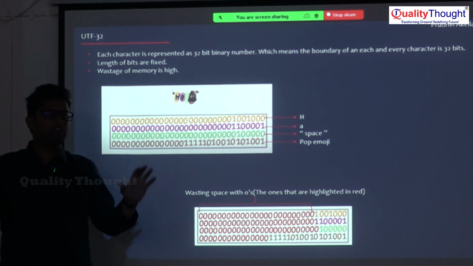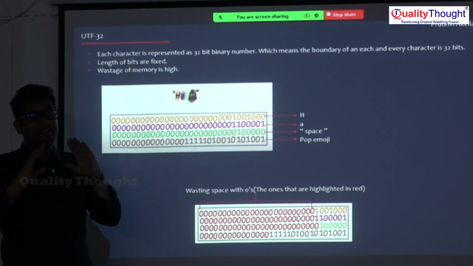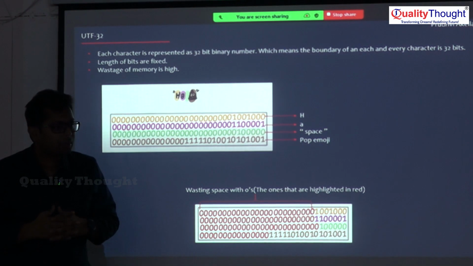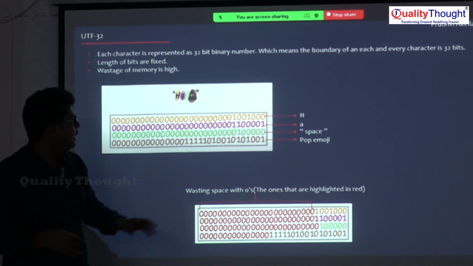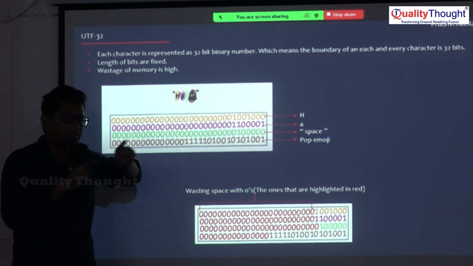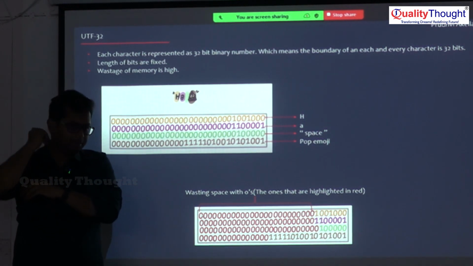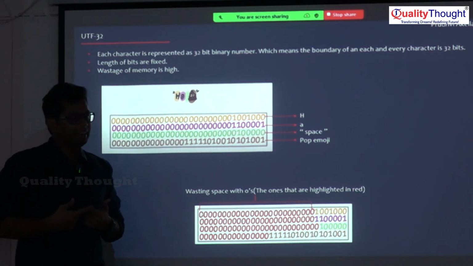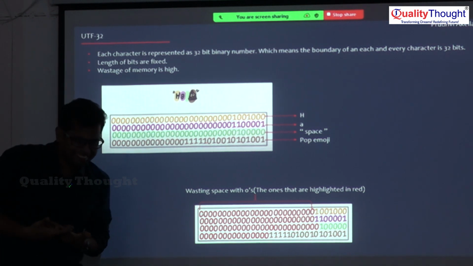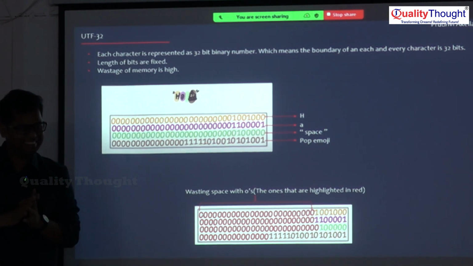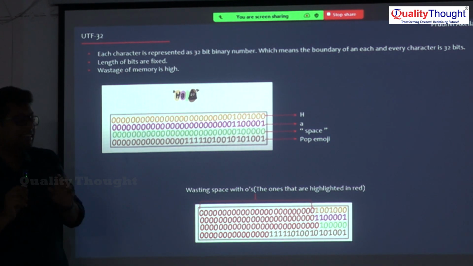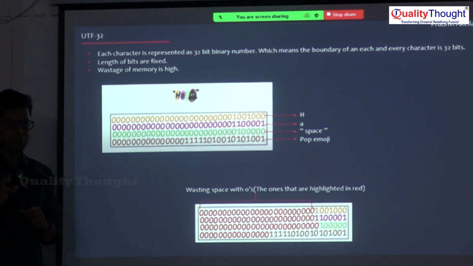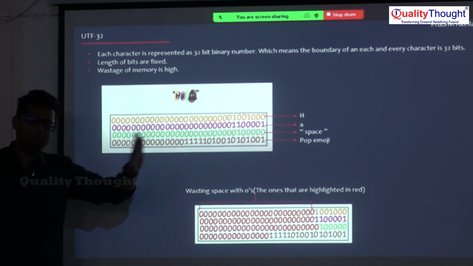That means every character or every symbol that you try to represent will be represented in how many bits? 32 bits. In this case, when you say 32, it's a 32-bit representation, as simple as it is. Are you following me? In the same way with 16, how many bits do we need? 16 bits? Are you sure about it? UTF-16 works a little differently. We'll talk about it. 32-bit is straightforward, 32 bits.